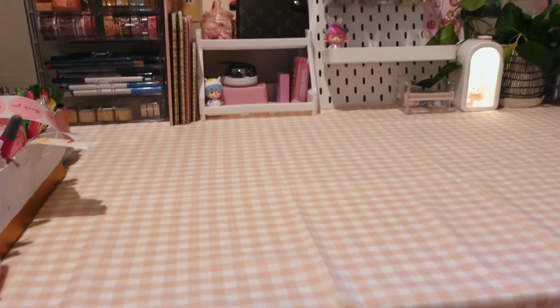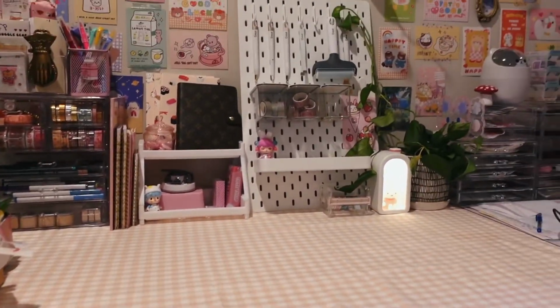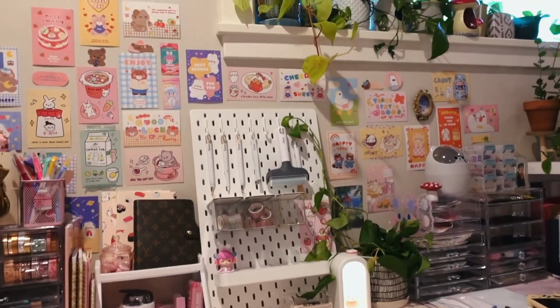I bought a new cloth, but I really like the gingham. So I got it in pink and brown and green. So this is it.